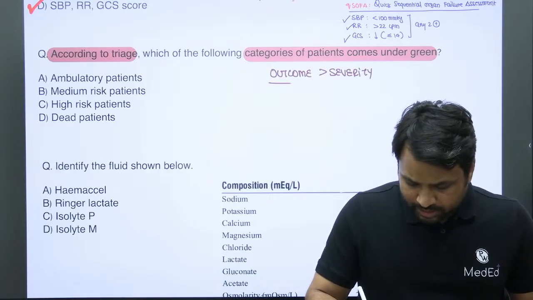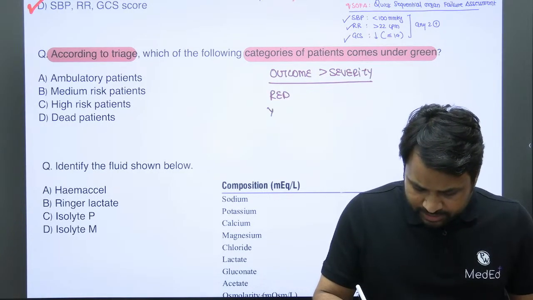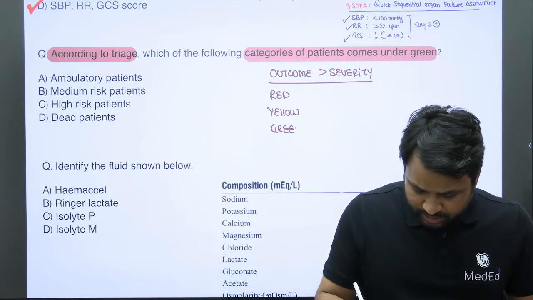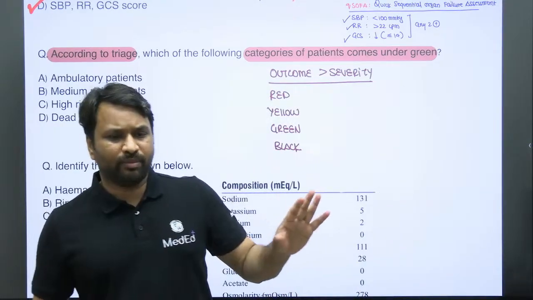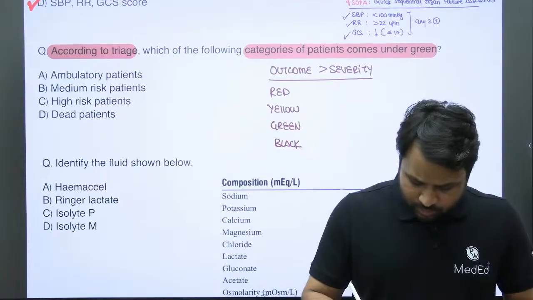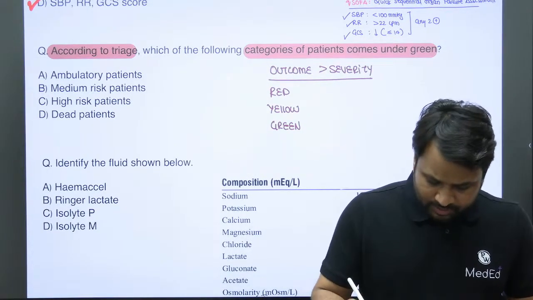Now, when you look at the order in which you have to respond, the first one is red, the second one is going to be yellow, then it is going to be green, and the last one is going to be black. There is a new tag which is blue, which is going to be moribund. Okay? So I'm just going to add blue here. So rather than having black first, then we put blue and last is black.